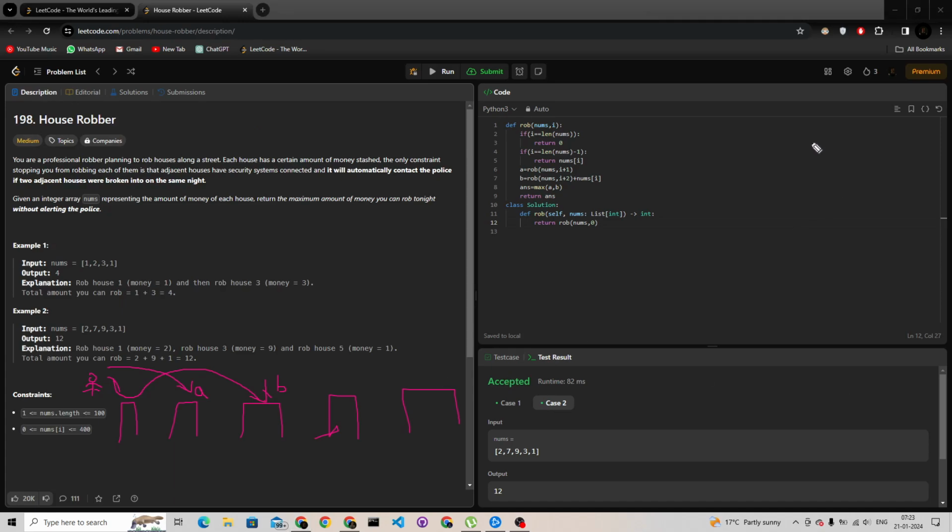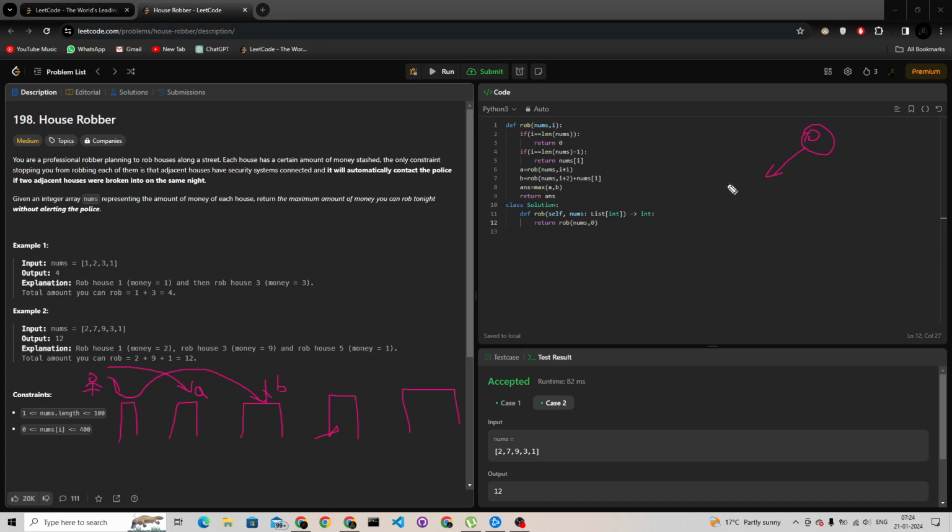So here, just to explain you guys, if I am at position 1 or position 0, I have two decisions to make, right? Either I rob the house, or I don't rob the house, skip the house. Okay, I just skip this house and jump to the next one.